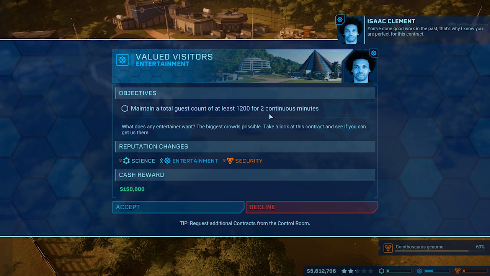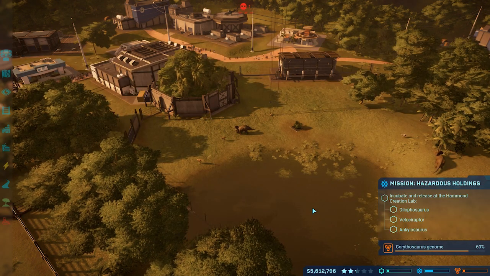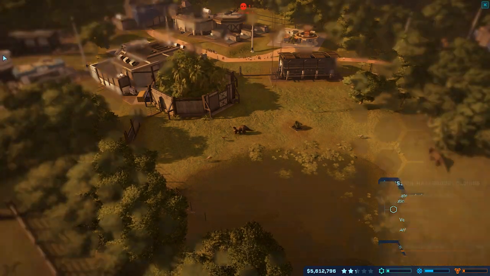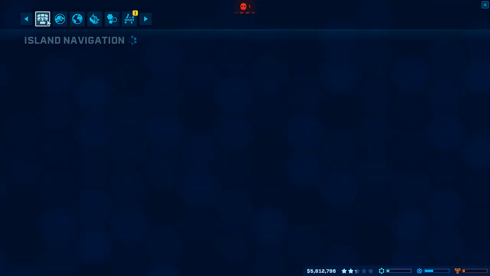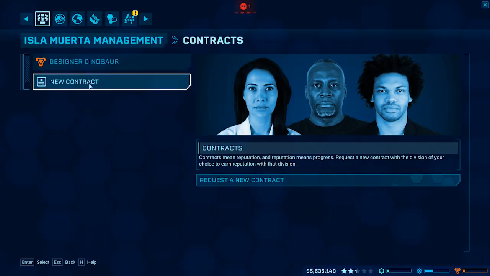You've done good work in the past. Maintain a total guest count of at least 1,200 for 2 continuous minutes. I'm going to decline this one. My entertainment is already, like, off the charts. I'm going to decline that one just for now. But what I actually should do, I should come over to the contracts, wherever that screen is. Contracts. I'm going to request a new contract.